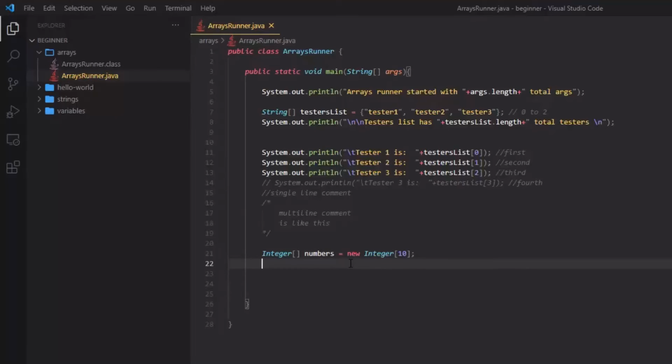So in this instance, I can be like numbers 0 equals 1, numbers 3 equals 3, and I'll try and print that out.